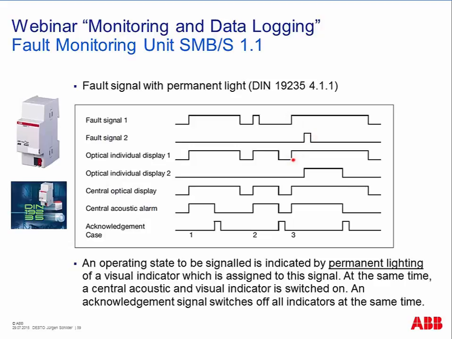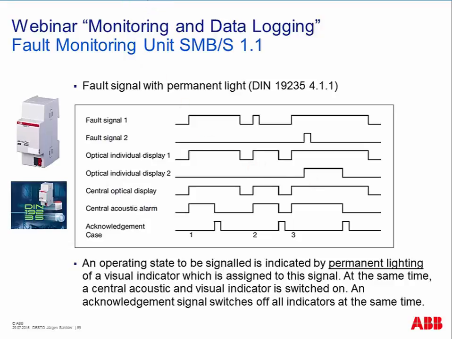Of course we have our individual local optical indication as well as for fault number 2, central one as well. And here you acknowledge your fault. Of course, fault number 1 is still active, only fault number 2 will be reset. And only if you shut down fault number 1, then it also goes down to 0 here in the local optical and central optical indication. You see, it's a clear diagram, clear logic behind how it works.